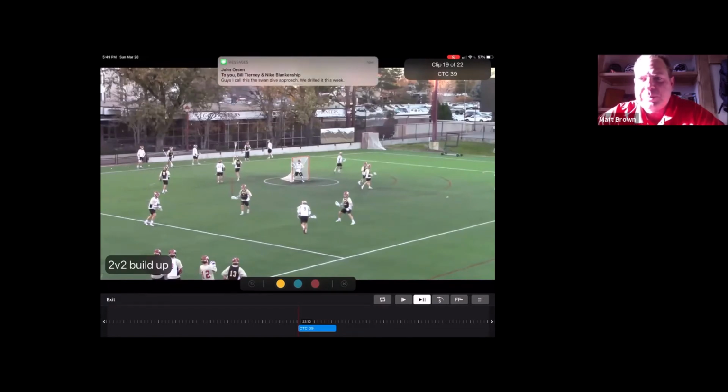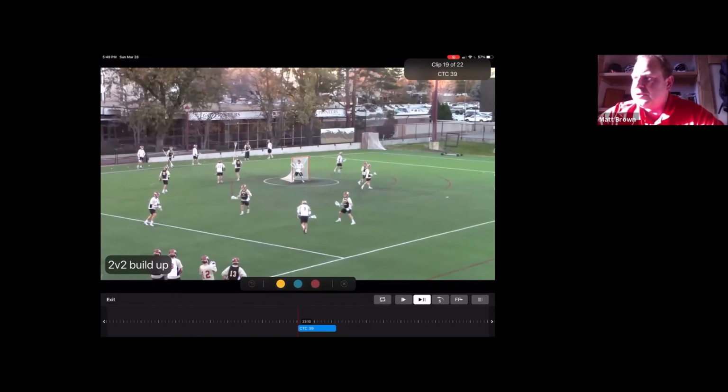No one likes being the guy that shoots the ball 45 miles an hour. No one wants to be that guy. So make it a little bit more competitive. Bring the shot clock out. Just like anything, it's something for these guys to shoot for. It's a goal for them to shoot the ball a little bit harder, a little bit faster.